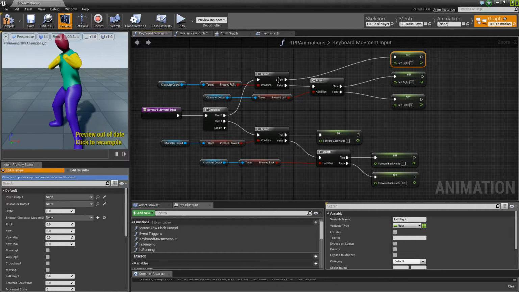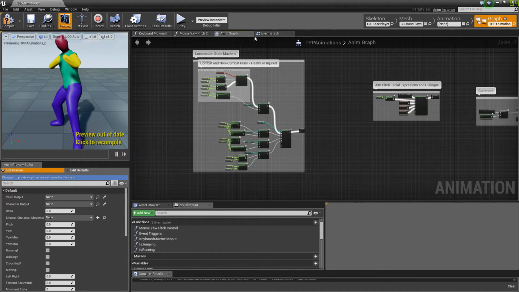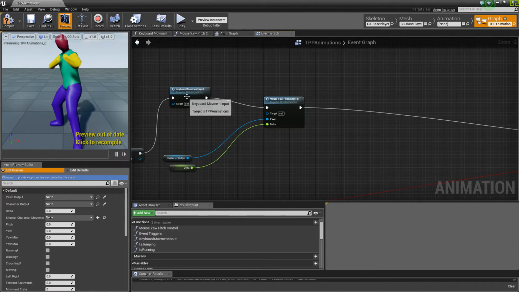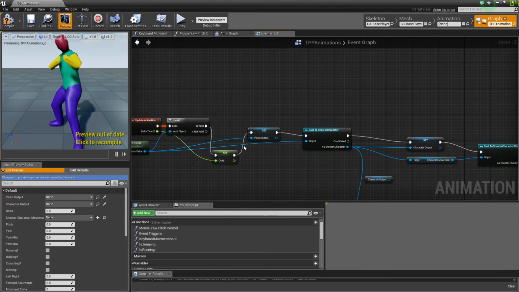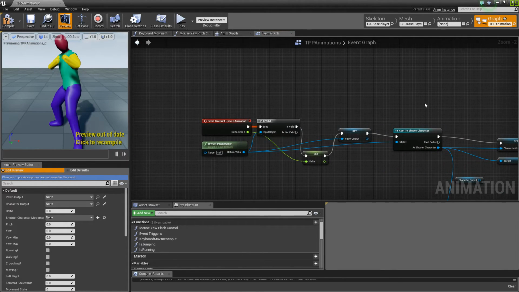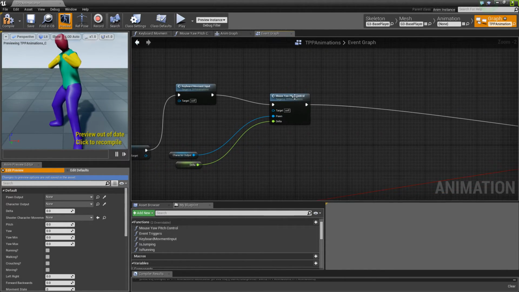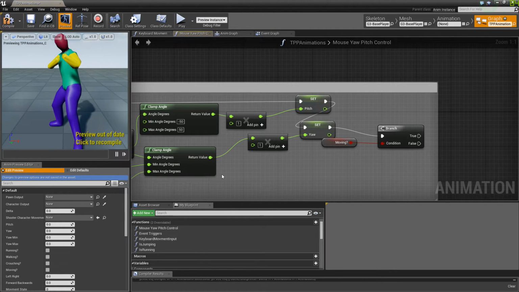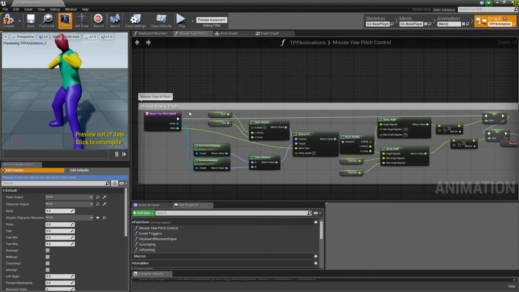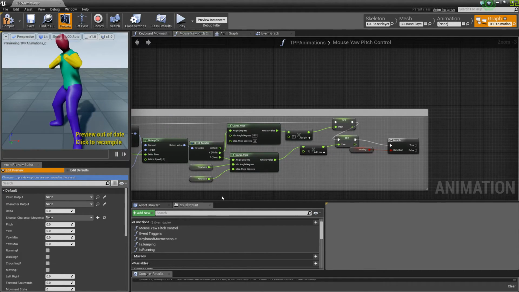Okay, so this pops out, and of course once that's set, we move down the pathway from the event update, and we move to the mouse yaw and pitch input, so we can assign those to a fixed set value once it exits out.